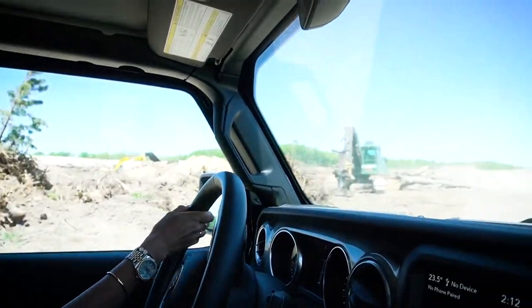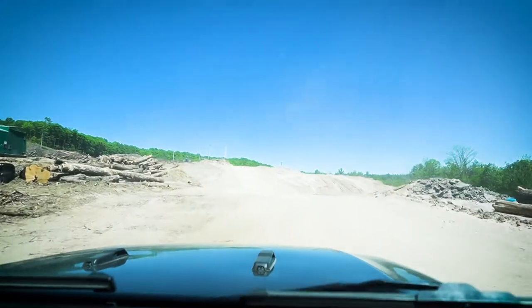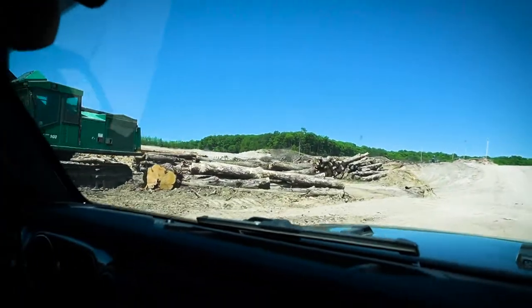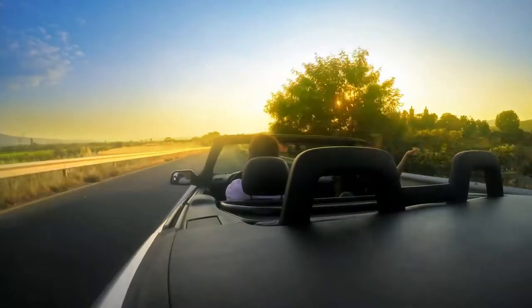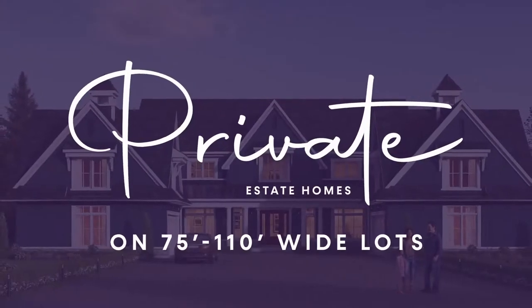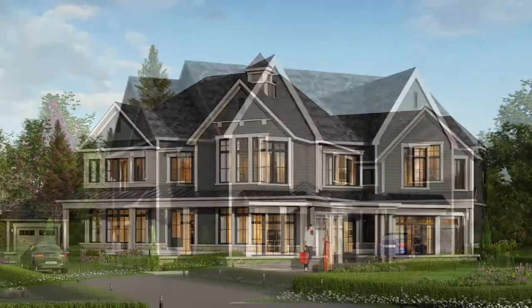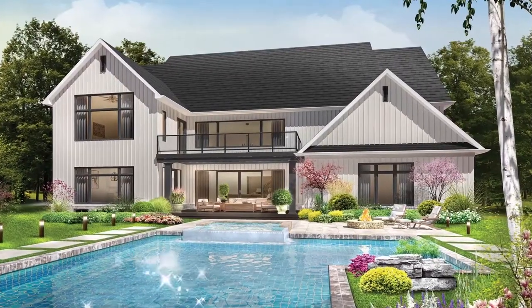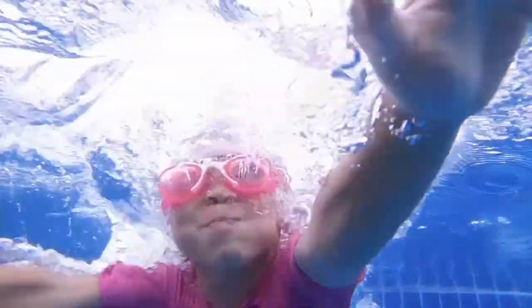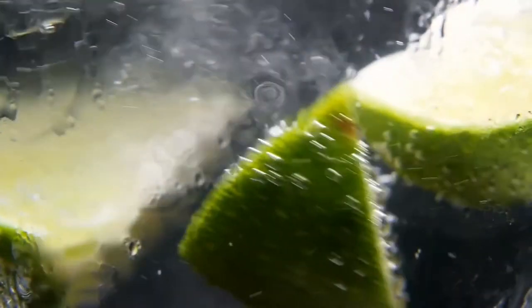We're going on a quick tour of the site now. What's exciting for me specifically about this development is that, as you can see, we have so many rolling hills and forest all around. We're protected by the green belt. It's not like a regular subdivision where houses are all so close together — these are going to be massive lots, deep enough to have a basketball court or a swimming pool. You're going to be very sparse from your neighbors. It really gives you that country feel and a lot of privacy.